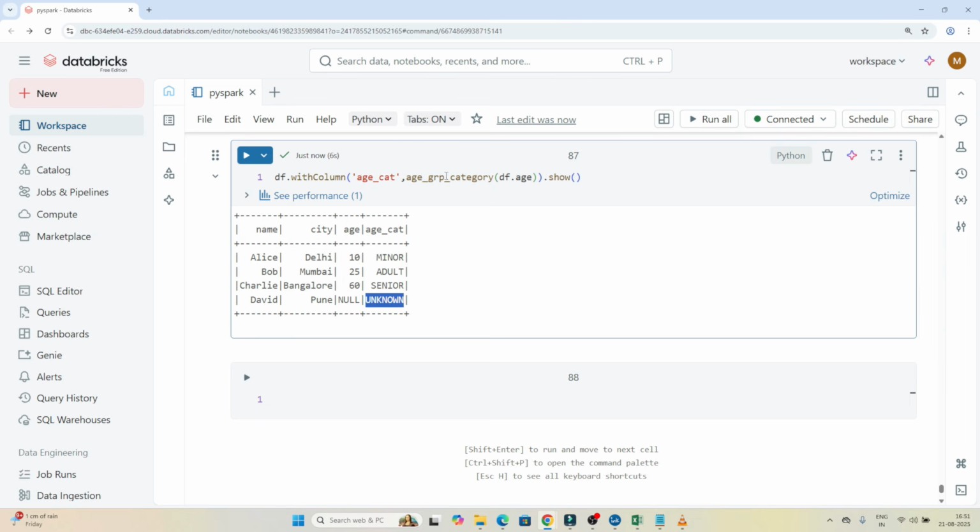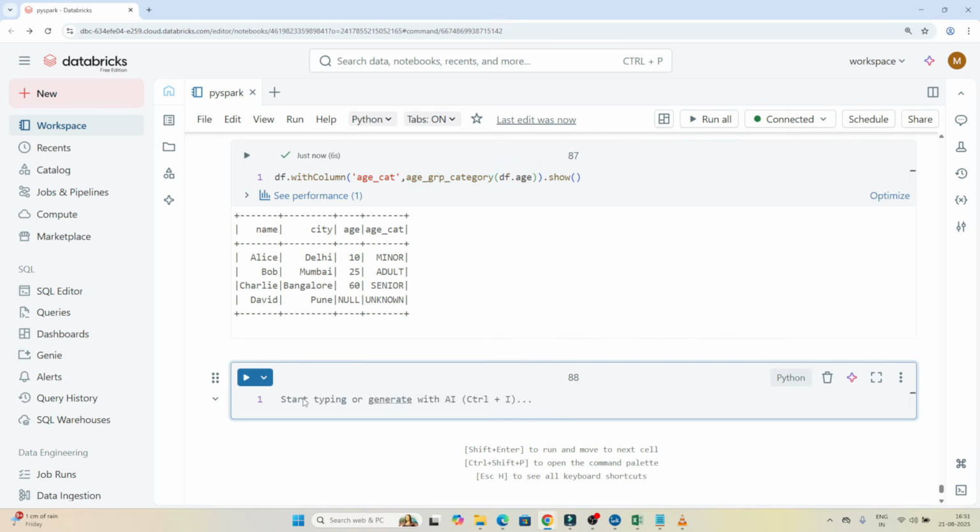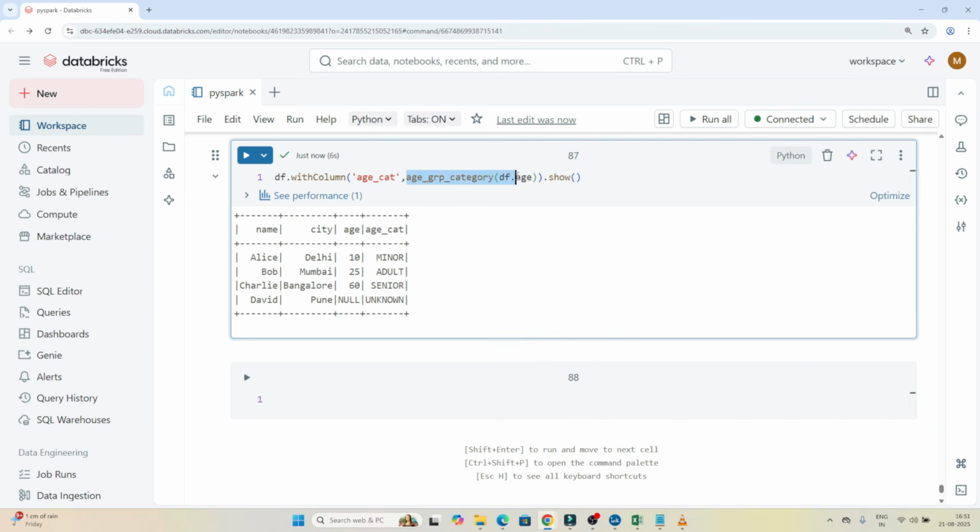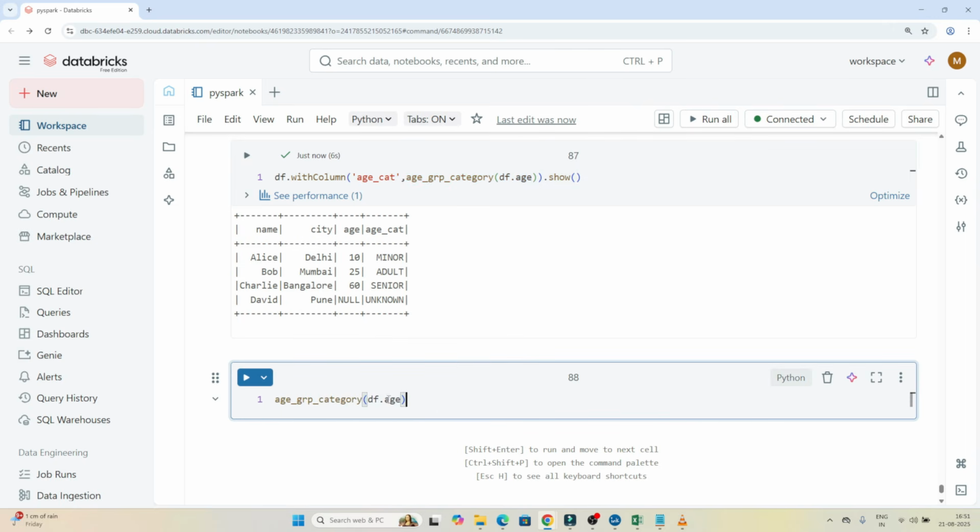So now we have created one UDF function, and now anywhere we can use this UDF function. It is like a built-in function, like how we have different built-in functions like upper, lower. These are the different inbuilt functions we have, right? Similarly, we have created our own function. The function name is age category. Here you pass any age value and you get the result, the age category. So I hope you got the idea how to create a UDF function and the use case.